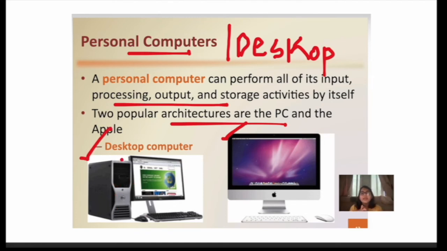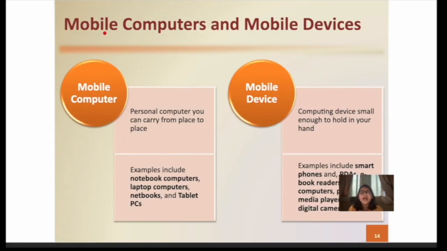If you want to carry your mobile computer, you can easily carry it from one place to another. It is actually a portable type of computer. If we talk about examples of this particular computer, we can say laptops, notebook computers and tablets are considered mobile computers. Why are they considered mobile computers, students? Because we can move them from one place to another. It is a portable device, that's why it is considered a mobile computer.